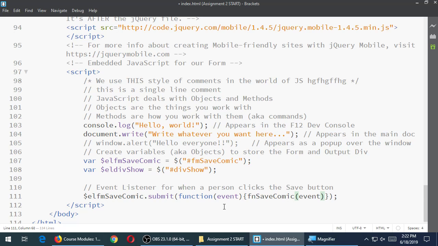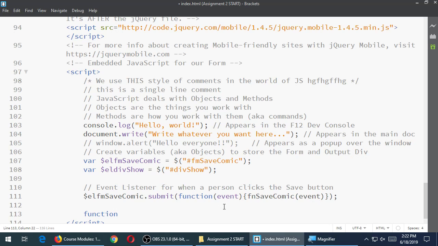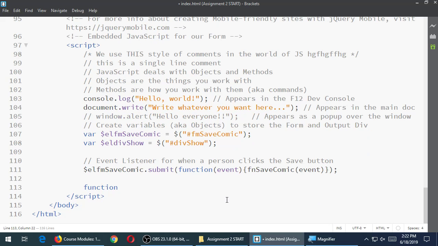This is, again, the comparison. JavaScript is just more complex, more text, more wordy, more complexity. But all of this is to set up. This is all to set up that button to do something. We're almost there. Another thing. Let's then say function. This is outside of, yes, outside of it on the next line. Fn save comic, parentheses, curly braces. Define our function.